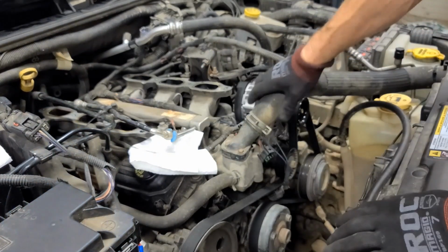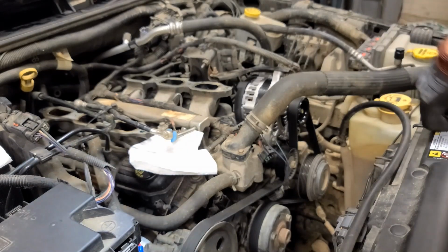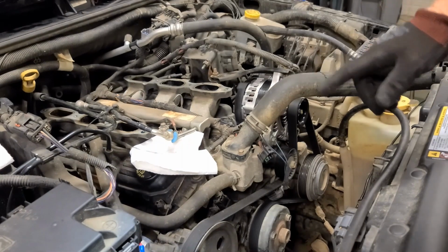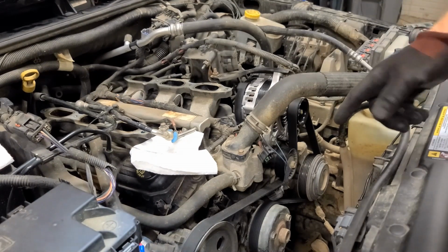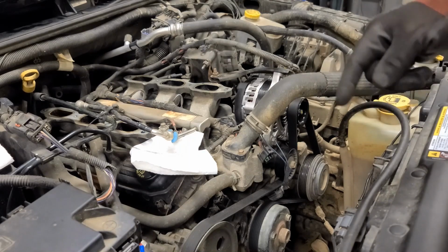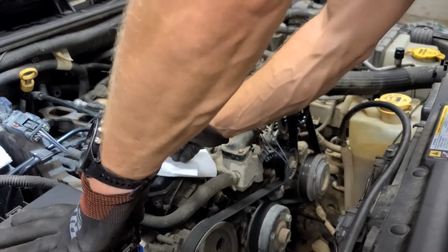I should also note this car has been shut off for literally 2 weeks, so I don't anticipate any pressure in the fuel rail. If you've just had this parked for a day or so, or you just pulled it into the garage, you will need to relieve pressure in the fuel system. In the original video on changing the fuel injectors, I go through how to do that as well. So hopefully this thing doesn't spew all over the place.